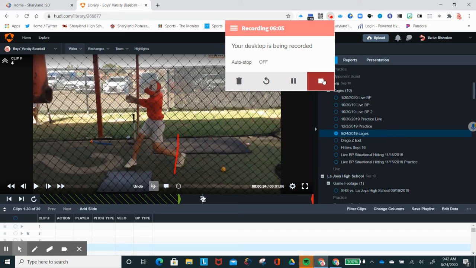That way you can send us the copy, and then I can put it on YouTube, put a little playlist together and all those other things. That's the way you use Screencastify. That's what we're looking for. Make sure you're using the terms that they use in the video. Watch Baseball U as much as you possibly can, and then go through and say, okay, this is hanging back, I'm not hanging back, this is separation, all those other things. Make sure that you're learning the terminology that they're using.